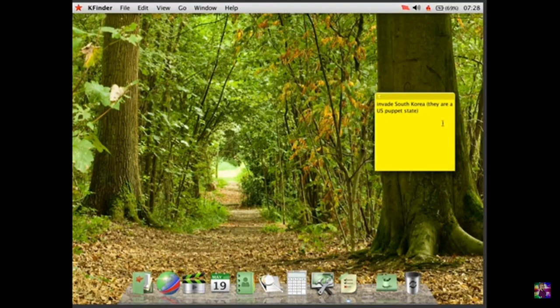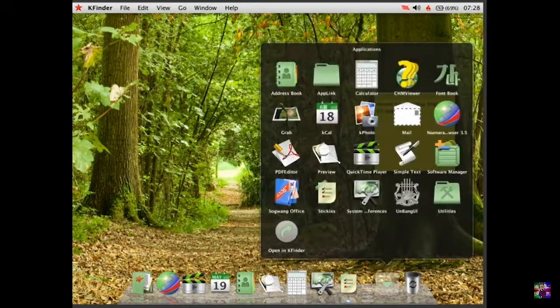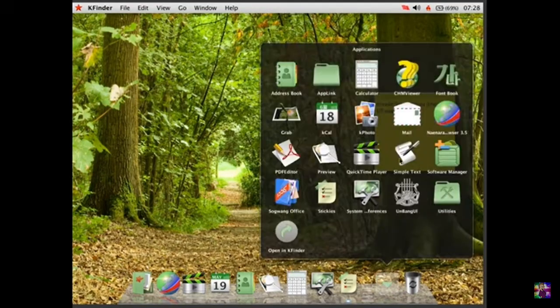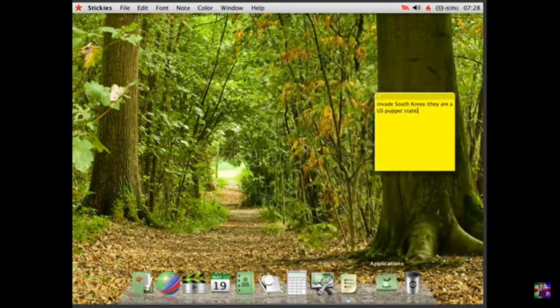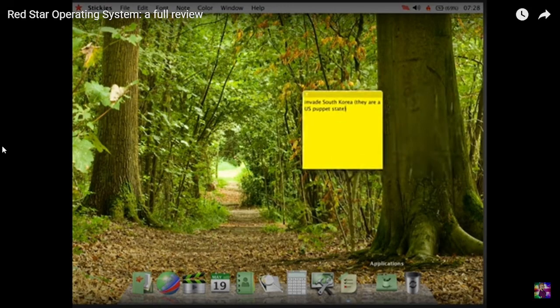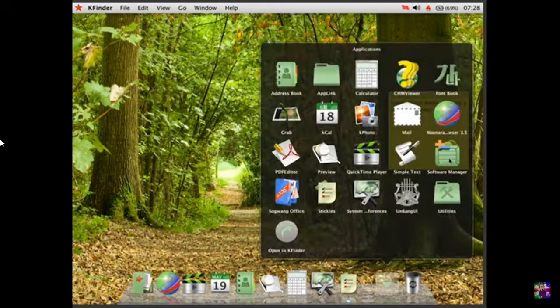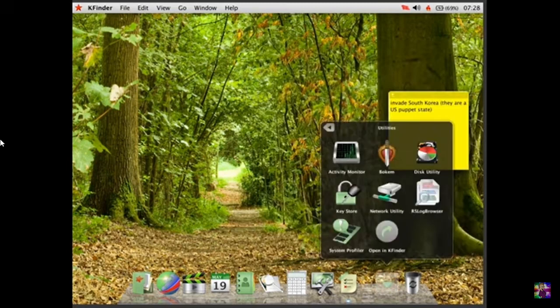But yeah, I am keeping that there, by the way. Yeah, I can just add more sticky notes if I want to. This reminds me a lot of macOS. It doesn't want to let me add another sticky note. You got the activity monitor over there. Basic stuff.